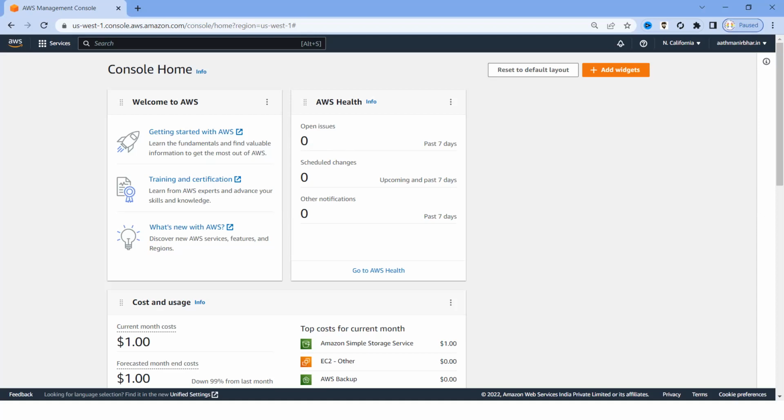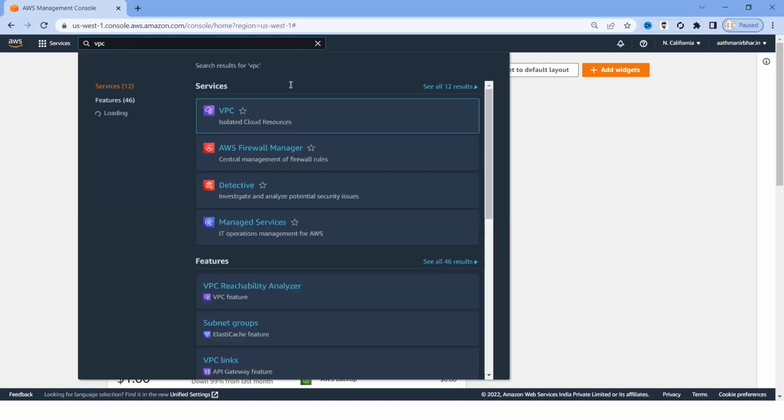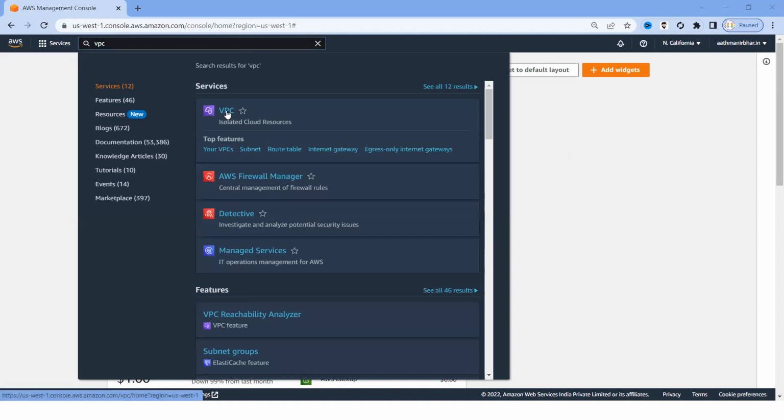All right. So to begin with, I logged back in to the AWS Management Console. Here, we will be creating a virtual private cloud, a private entity. May I know if anyone is performing this lab exercise along with me, so that I will wait till you perform that step? Anyone? Yes, sir, I'm doing it, sir. Okay, all right. At the search bar, please type VPC and select the service VPC, virtual private cloud.